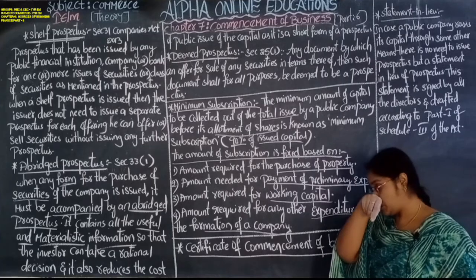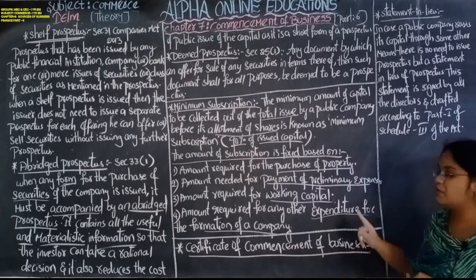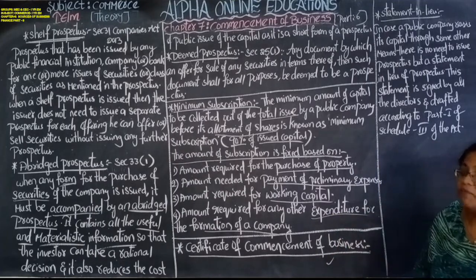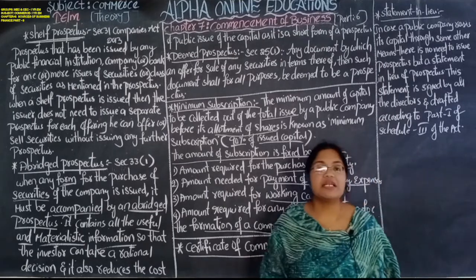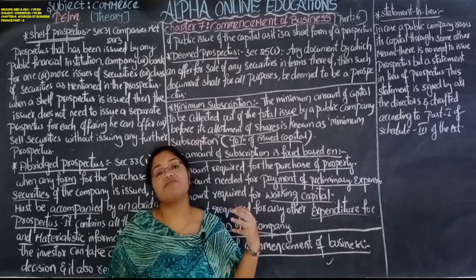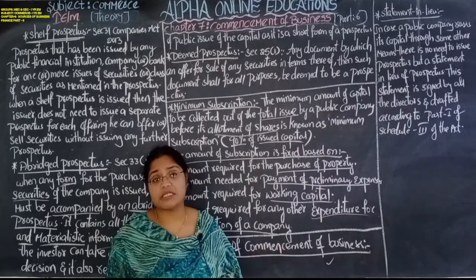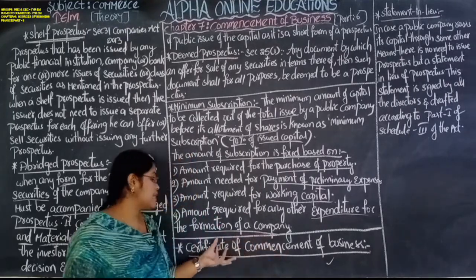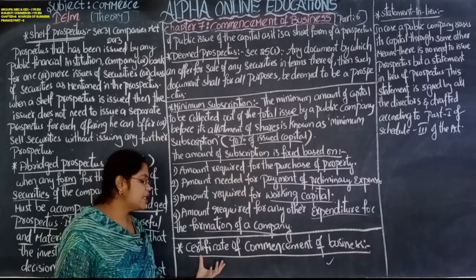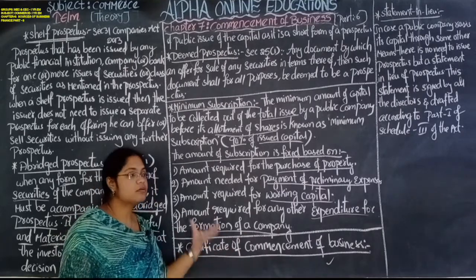But for public companies, two types of certificates are required. One is certificate of incorporation and the next one is certificate of commencement of business. These two certificates are required for the public company in order to start its business. Okay, so it is very mandatory. Yes, for that it has to issue the prospectus, it has to file the memorandum of association and articles of association with the registrar, and also the prospectus, and it has to raise the minimum subscription. Only afterwards, at the end, it can get the certificate of commencement of business. After doing all these things, the final stage is that it will get the certificate of commencement of business, and it also gets the certificate of incorporation. With both certificates only it can run its business.